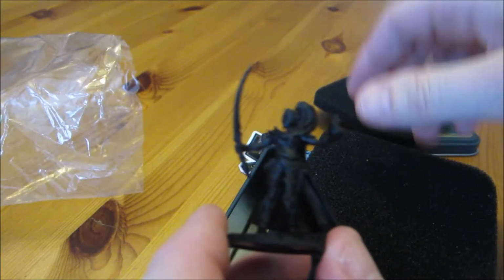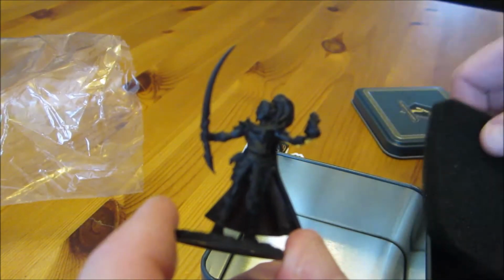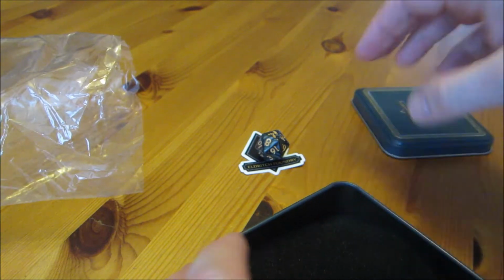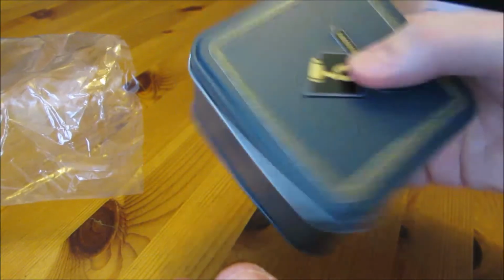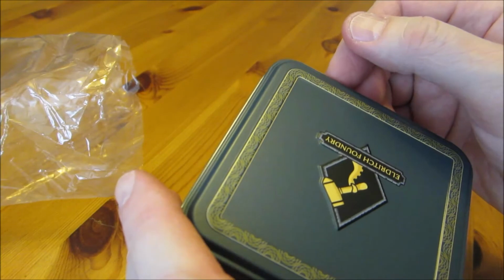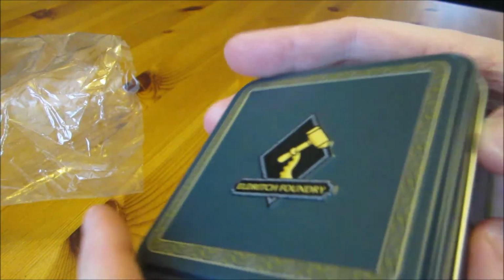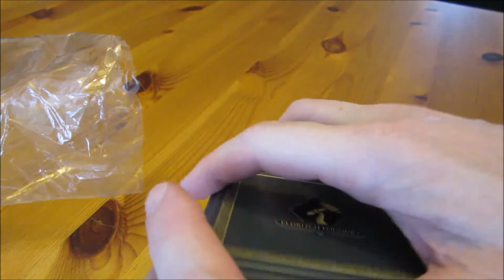Oh, and one more thing. I think I figured out what these are for. It's for transportation, probably. So if you put these pieces of foam in the tin, put the mini in, a piece of foam on top, you can carry your nicely painted mini to your gaming session. I would probably add one or more pieces of extra foam. But if you paint a lot of minis, you have a lot of blister packs, and you can get the foam inserts from those. You can add those.